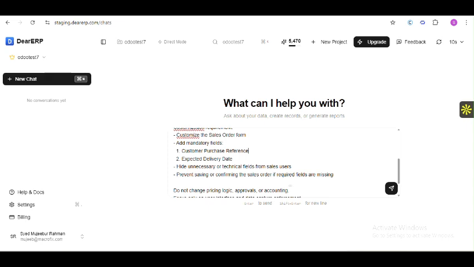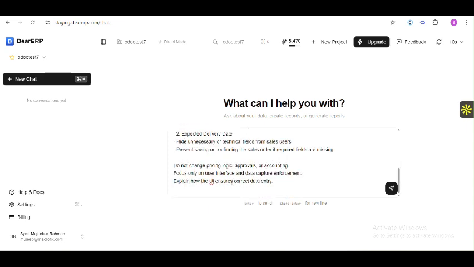Prevent saving or confirming the sales order if required fields are missing. Also, do not change pricing, logic, approvals, or accounting. Focus only on user interface and data capture enforcement. Explain how the UI ensures correct data entry.